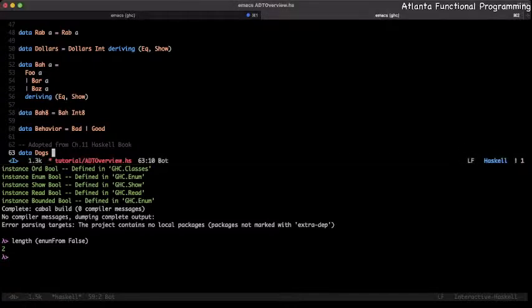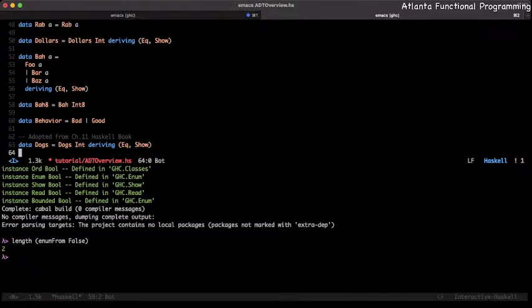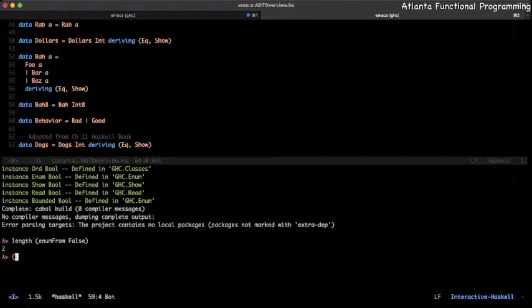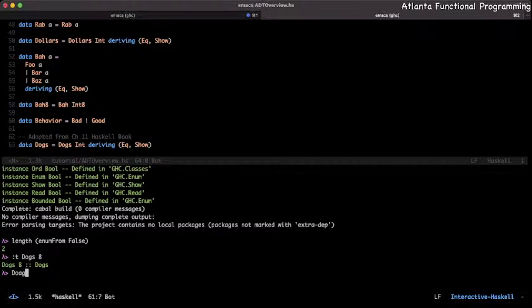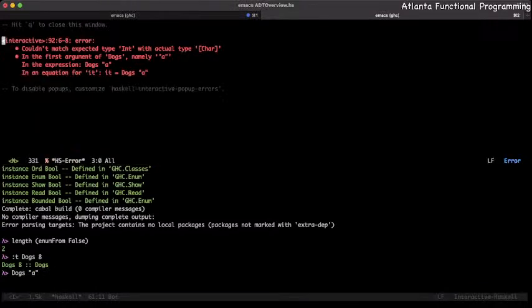All right. You might have a type constructor called Dogs that's equal to Dogs Int, and then we have this deriving clause that generates the appropriate type class instances for Eq and Show, so that we can display information about this. And if we do :t Dogs 8, we'll see that it's going to be of type Dogs, and we can leverage this in other places too. That means also that we get some type checking for free. So if we try to do Dogs "A", you'll see that we'll get a complaint that we're trying to pass in a string, which is treated as a list of characters, into something that requires an integer.